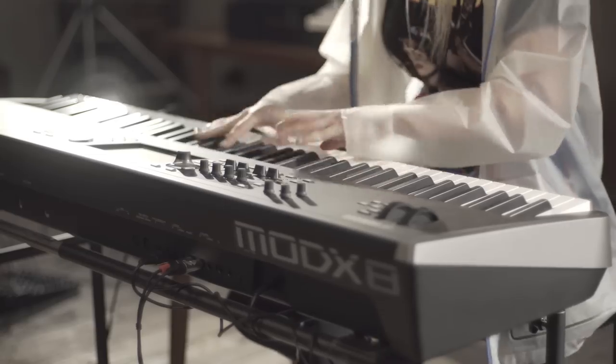For me, the MODX8 definitely has a great touch coming from the piano side. When I play the grand piano sound on it, it feels like a real piano, and I don't miss having a grand piano on stage.